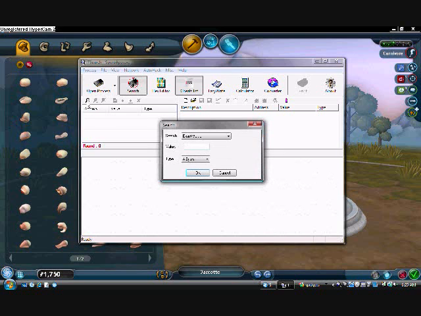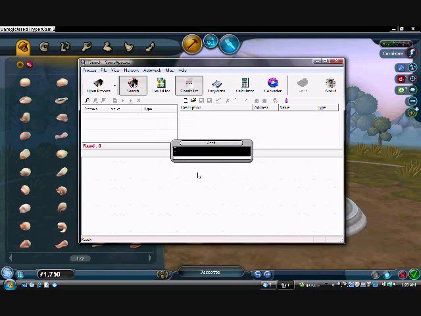Okay. Now, since we have Spore already open, you want to click on the little magnifying glass that says Insert New Search. We're going to do a new search. Now we're going to search for the value 0. And then we're going to click on OK.